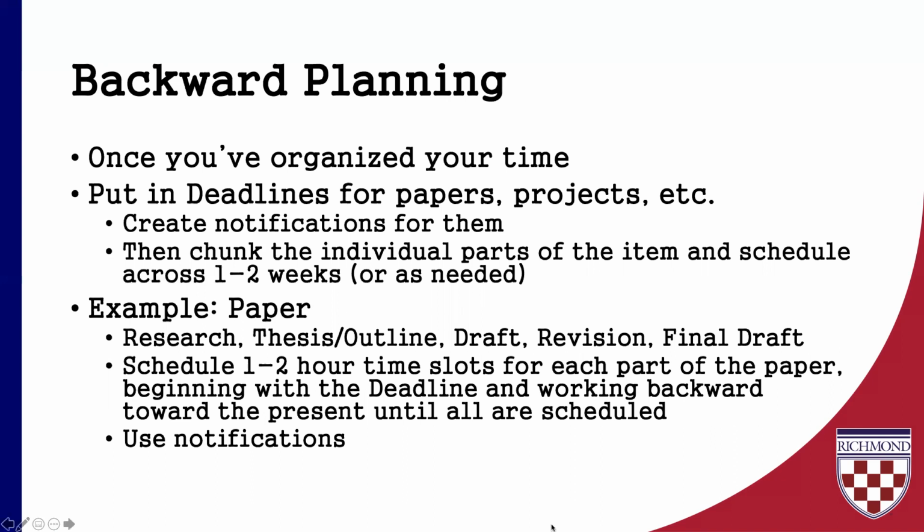A couple major advantages to this way of doing things: number one, when you sit down to accomplish the first item that comes up on your calendar, which is your research, you're not trying to write a whole paper, just doing research. So it's far easier to get started, and you're far more likely to get it done and get it done well. Number two, by doing this, you're stretching out the process. So there's much more time to think about and really do the analysis and create a much nicer final project that has enormous success versus spending the night before rocking through, trying to get it done at the last moment, and maybe producing something that'll get you part of the way to where you want to get, but not with the success that you know you can have.